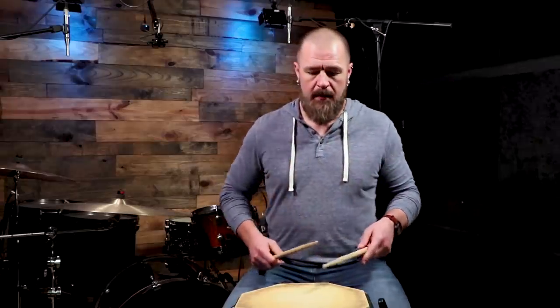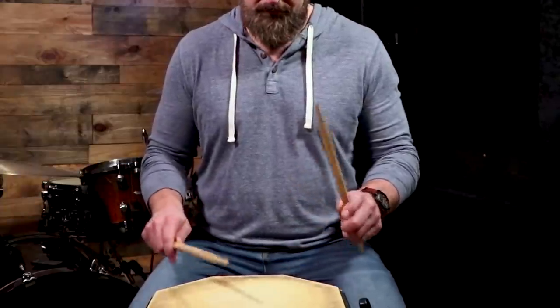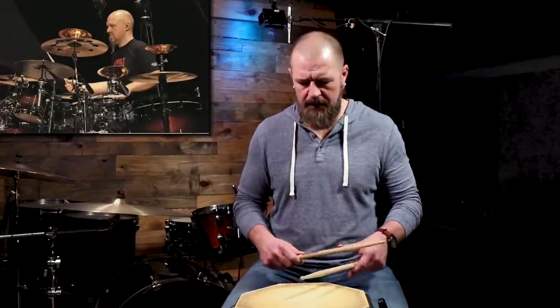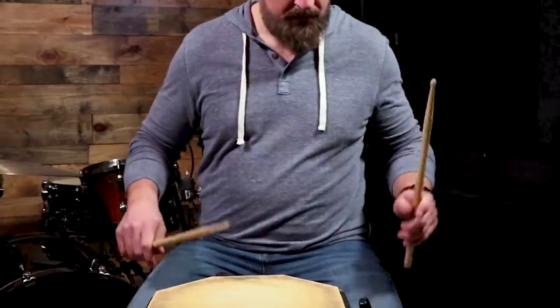Now, this one may blow open some things for you. Paradiddle. For years, I was trying to get better at my paradiddle that way. But when you analyze the motion, it's really the same motion as this. And Klaus Hessler helped me see this. I took a lesson from him a while back. And you're like, Stephen, that's a totally different rhythm than a paradiddle.